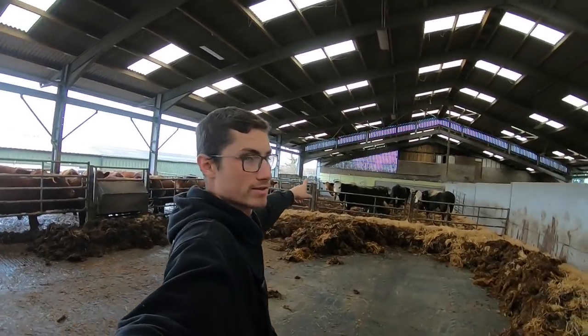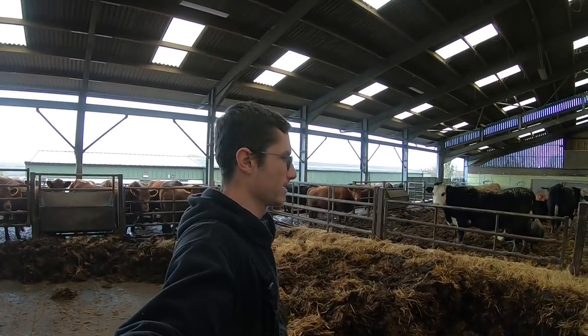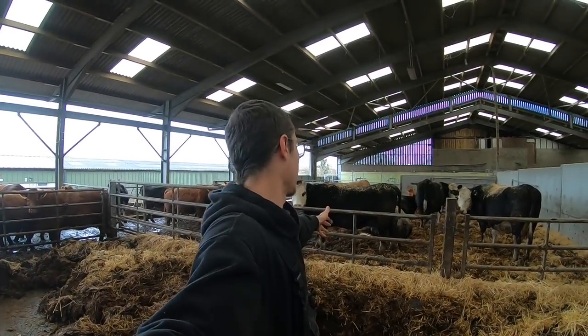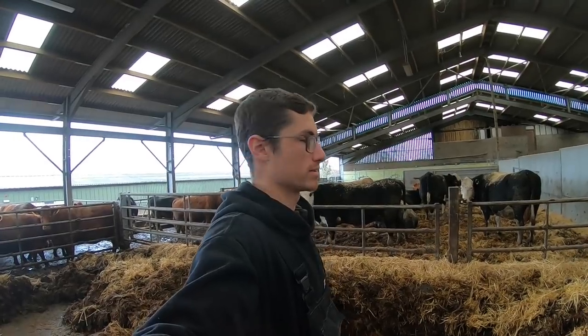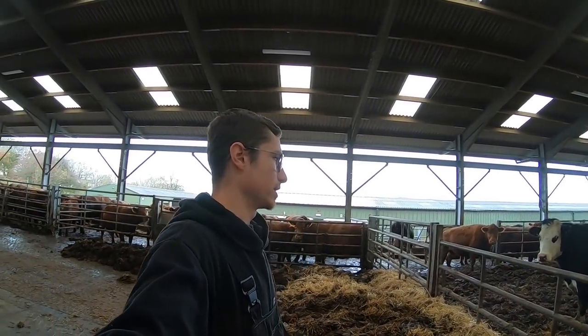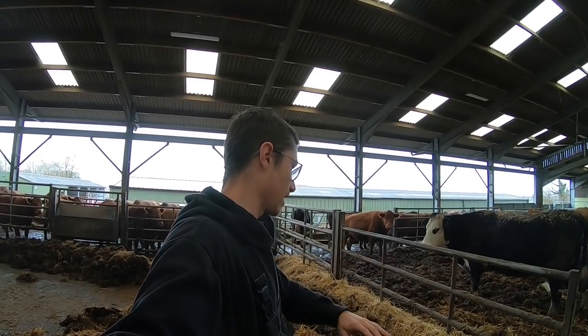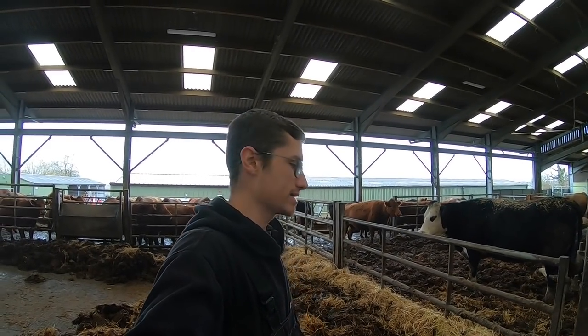We're gonna drive these cows out and clean out their pen as well, because although there's not as much dung in there, if we wanna clean that one out at a later date, we gotta come through this one. So we might as well clean it out whilst we've got the time and the space to do it. So I'm gonna drive these cows out onto the passageway so that when John's taking this dung away here, we can take the gates down.